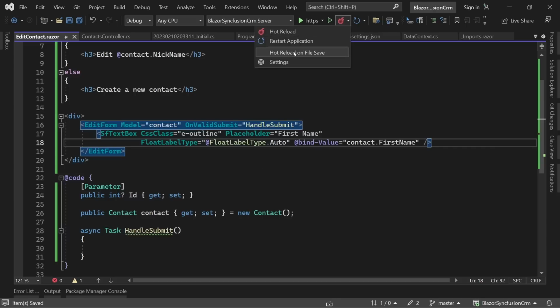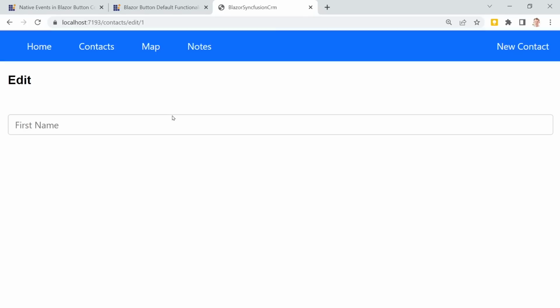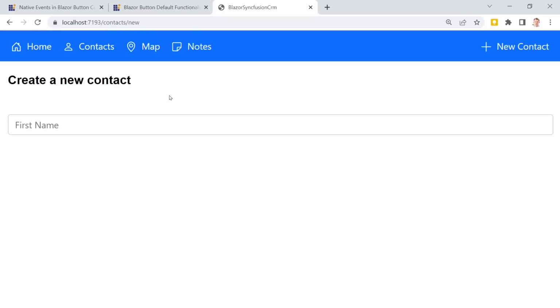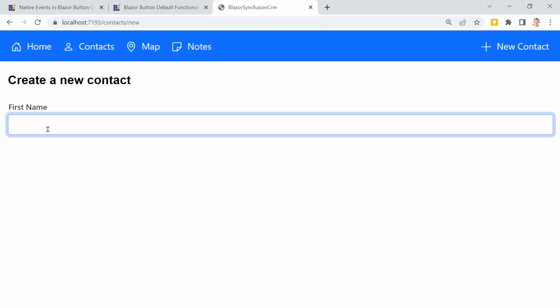and I would say we just have a look real quick how this looks. Let's see. So it is building, and there it is. Edit. Yeah, we do not get the contact, right? This is really sad, but what we can also do is we can go to contact new, for instance, and create a new contact, right? And here's the first name. And what I can do now, I go here, see that? First name.